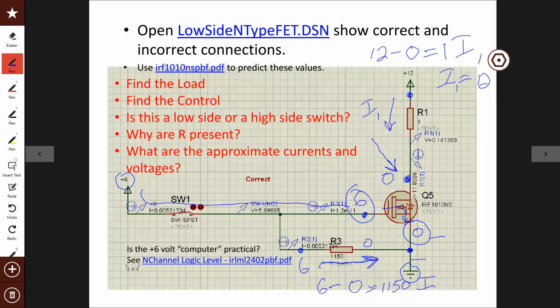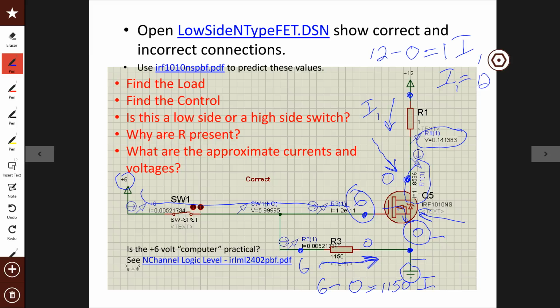If you look at this guy right here, here is the simulation value, and it's pretty close to 12. It's 11.8. Why is that? Well, because the FET's not perfect. The FET has a little bit of resistance to it, so when it's turned on all the way, it's not a perfect switch. And how much voltage is across it? This much right here. Okay?